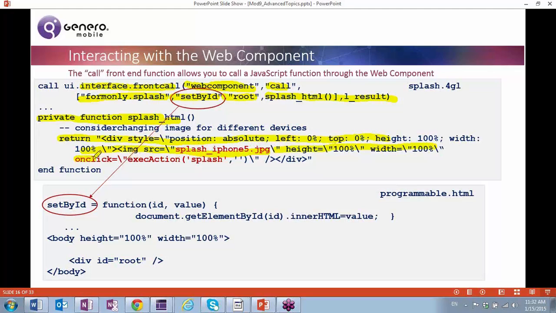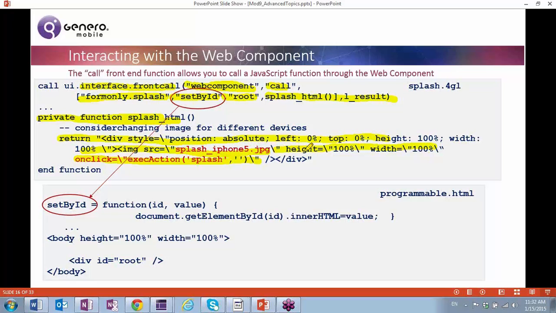And notice at the same time, it's attaching this special on-click method with this object that it's creating, meaning that when a user clicks in the web component field, it's going to trigger an action that runs this exec action function, and pass it a literal splash. So splash happens to be the name of our action in this case that we're passing back.